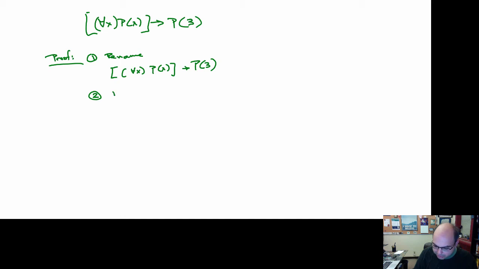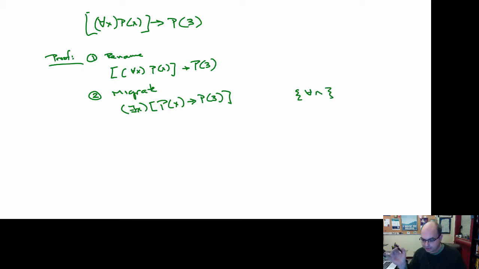And step 2 is to migrate our quantifiers to the front, okay? So I have a for all that's kind of inside an implication. It's on the left-hand side of the implication, so I need to move it out to the front, and it will become a there exists. So this becomes there exists an x such that p of x implies p of 3. Okay, and I have to give a reason for this because I actually did something, and this is just for all and... okay. So that's the rule that justifies that. It's just migration of quantifiers.